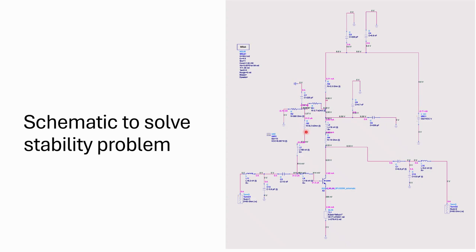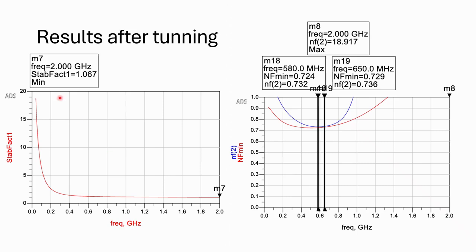Also, we don't know after fabrication what S11 and S22 will be. They may be degraded. Therefore, we need to add this input and output matching network so that we can achieve better S11 and S22. And after fabrication, even if they are degraded, we can achieve the specs. Here we can see that the stability problem at low frequency is solved, and noise figure is improved. S11 and S22 have been improved a lot. There is some degradation in gain, but it still achieves the specs.